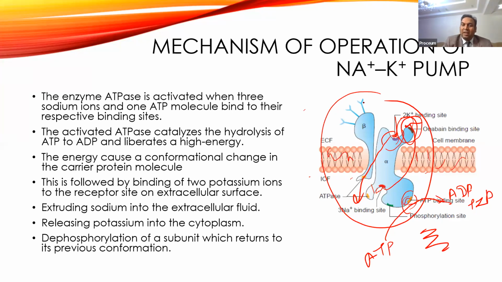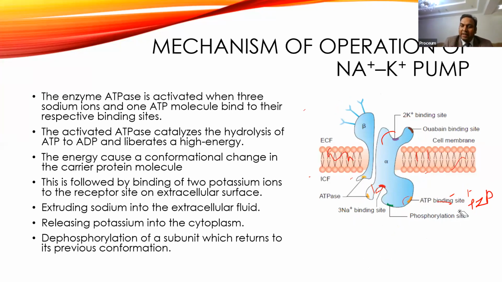Now, how has this pump been regulated? As we already talked about, ouabain can block it. There is another drug called digoxin, which can also block this pump. But that is more of the pharmacological part. Physiologically, it is regulated by only one factor, and that is the presence of sodium ion inside the cell. The more sodium ion inside the cell, the more active the pump becomes, and it keeps removing sodium from the cell and pumping it into the extracellular fluid. The less sodium ion, the less the pump works. Sodium ion can even increase the number of pumps, so it causes upregulation and downregulation of this pump. So the only regulatory factor is sodium ion. The moment sodium ion increases, the pump becomes more active.